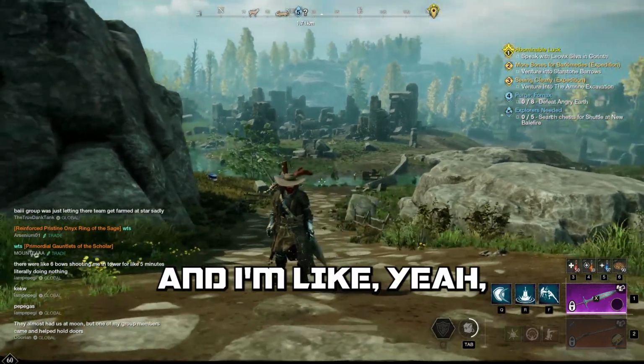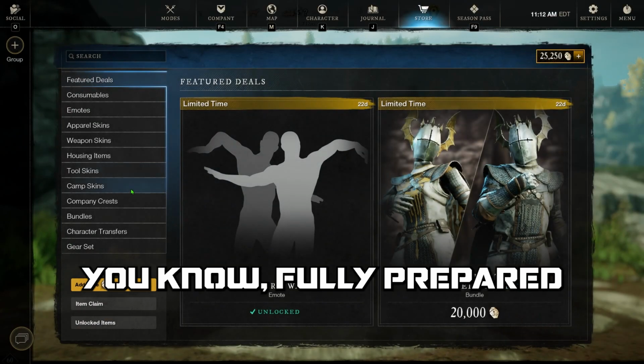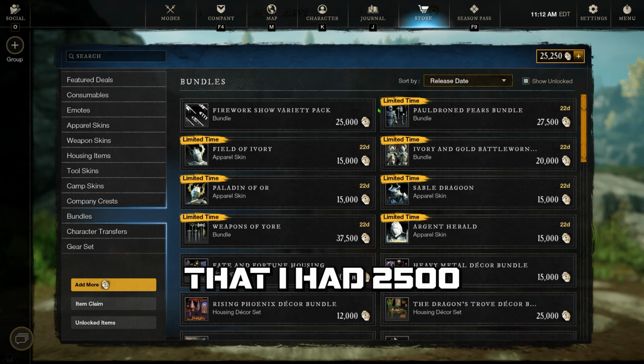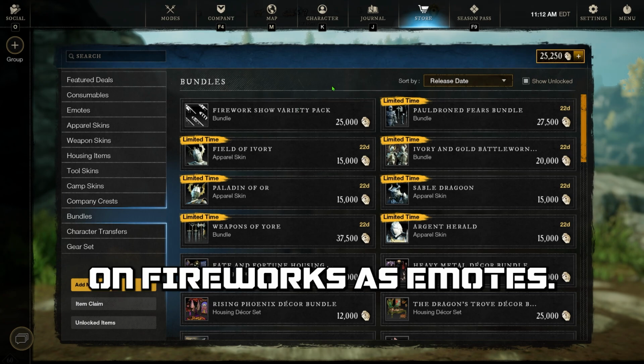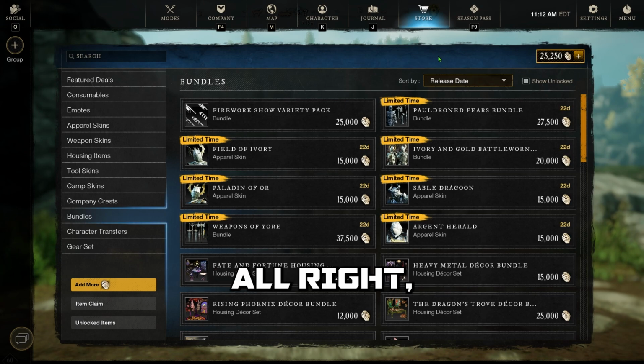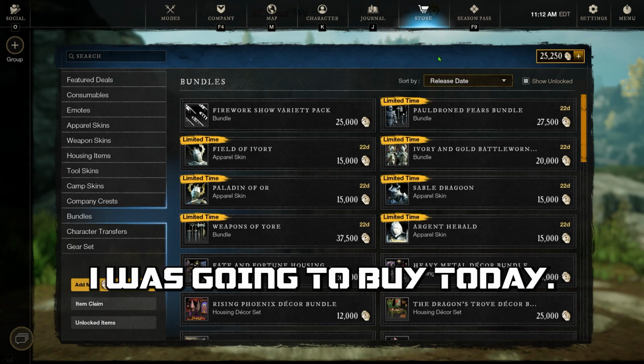But here we are. And I'm like, yeah, okay, pulling up the store, going in, fully prepared to spend all of the marks that I had, 2,500, on fireworks as emotes. But now they don't get that. Now, I mean, technically, I guess they already have the money. But now I'm going to sit on that. I'm like, all right, I guess I'm not going to buy the product that I thought I was going to buy today.